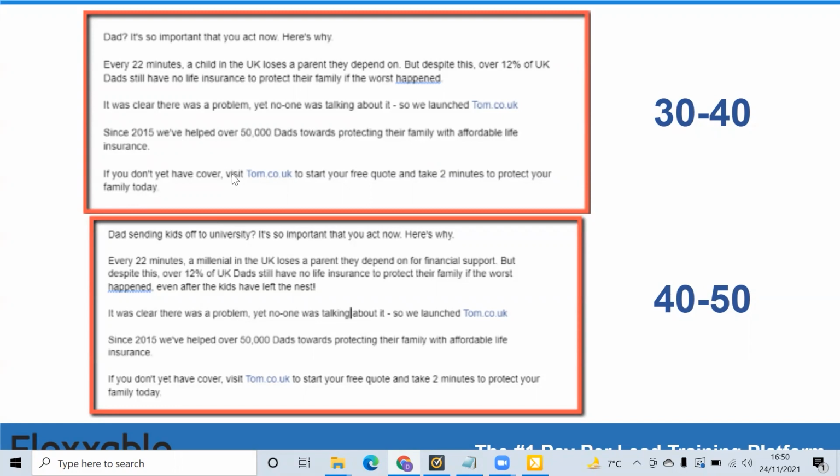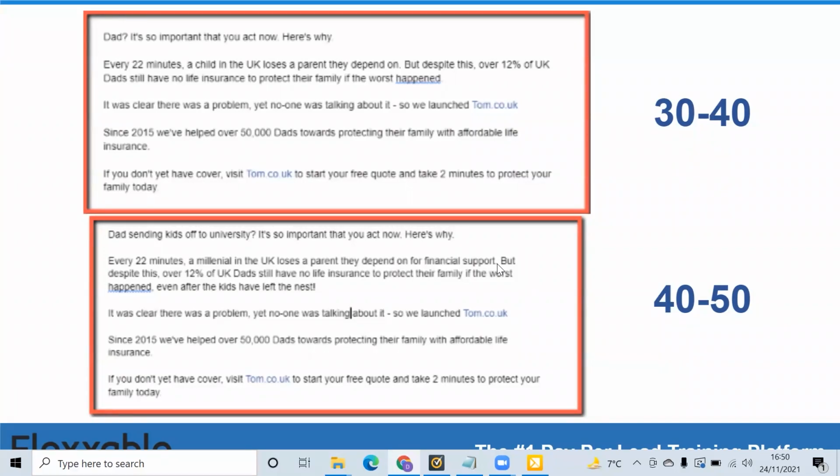Then I thought, what about when the kids go off to university or leave home? You could use pretty much exactly what's working here, with some slight tweaks to the copy. So dad's sending kids off to university, it's so important that you act now. Here's why. Every 22 minutes, a millennial in the UK loses a parent they depend on for financial support.